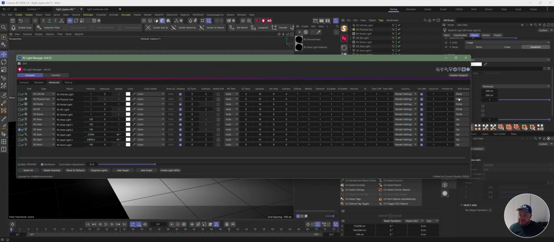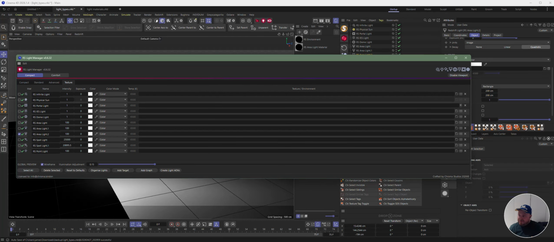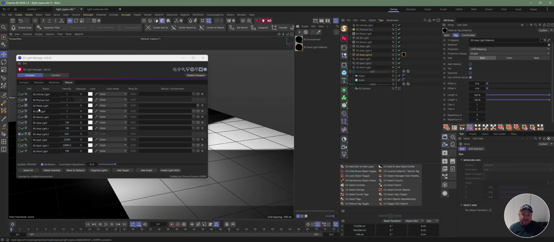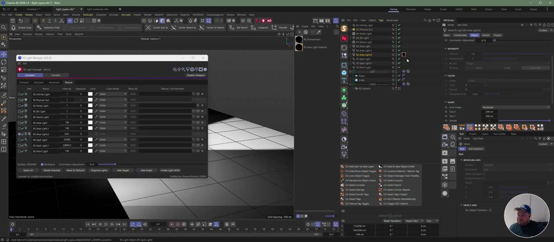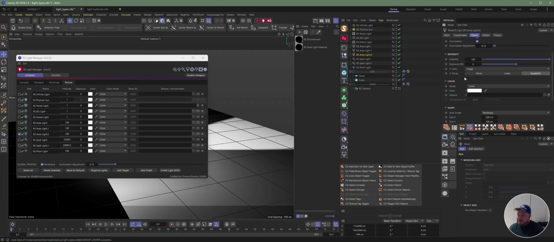I've got a widescreen monitor, and this is already quite large. So I went with this option where we've still got the light name, we can see whether there's a material tag on it, and we can see the intensity, exposure, color, basically all of the modes around where you would be working with an actual texture.